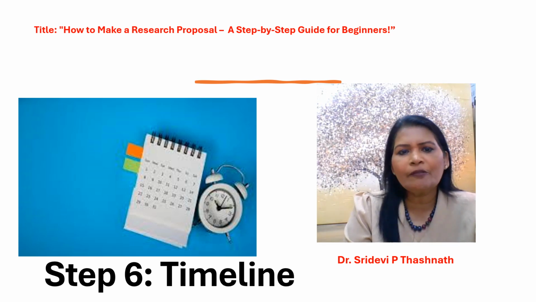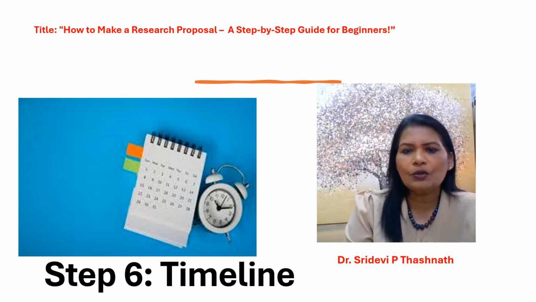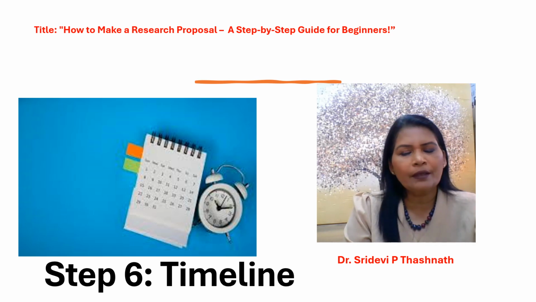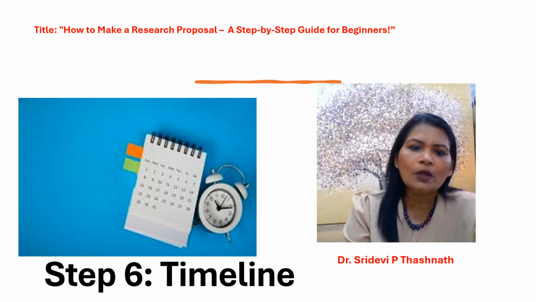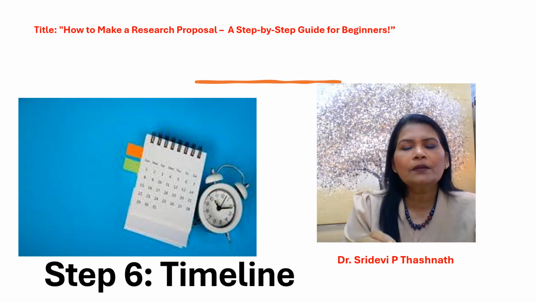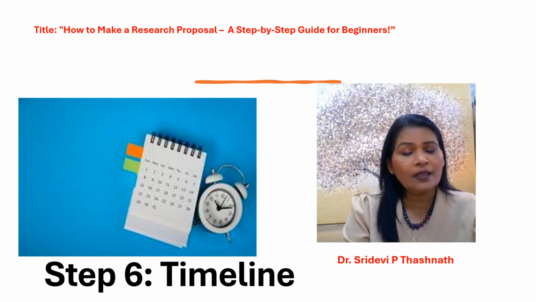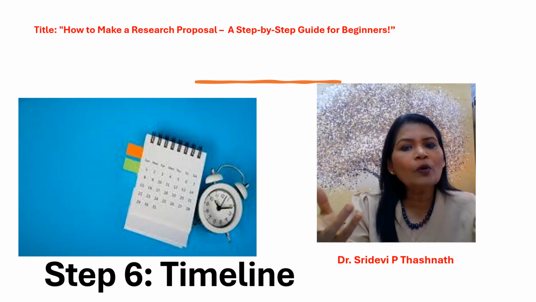Now, for example, phase 1, month 1, literature review and research design. Maybe you can keep it week-wise also. So phase 2 can be months 2 and 3, the second and third month, data collection through surveys. Phase number 3 can be month 4, data analysis and writing the report.